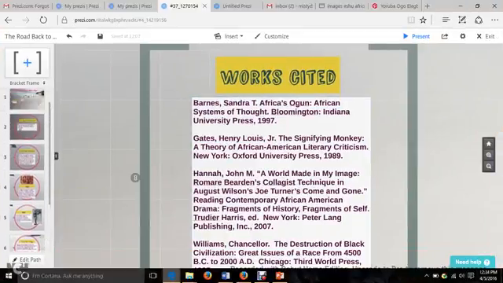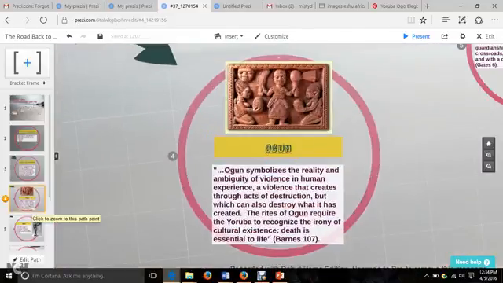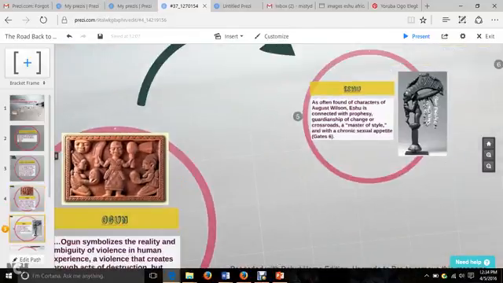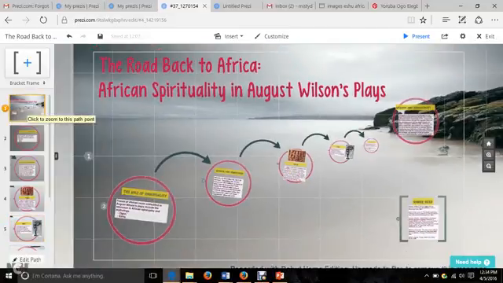Now when you go to do your presentation, I do want to see an introduction. I want to see a body that shares many details about your background. I want to see some sort of connection either to August Wilson himself or to the play that we are looking at. You also need to include visuals. You can see that I used images. And of course, the whole presentation, the way that it's presented in terms of dynamics and images is also important.